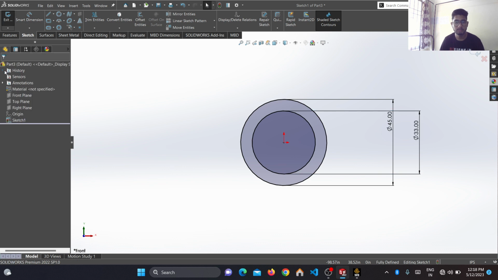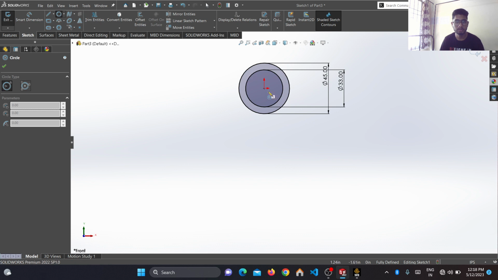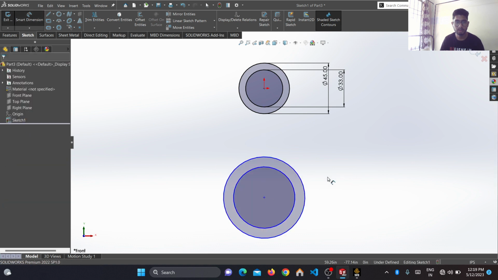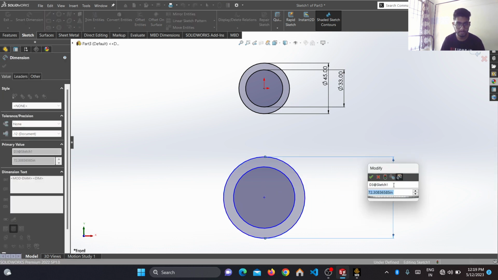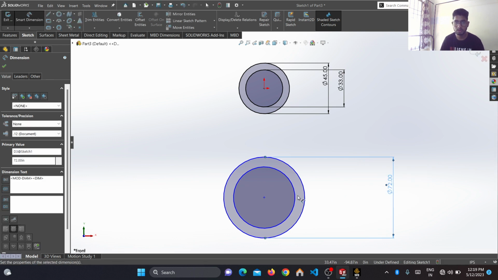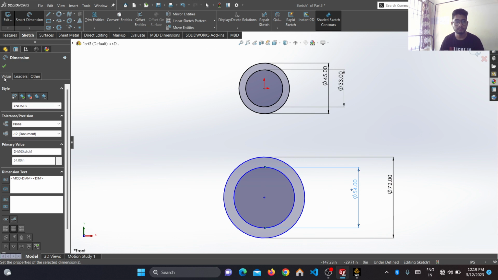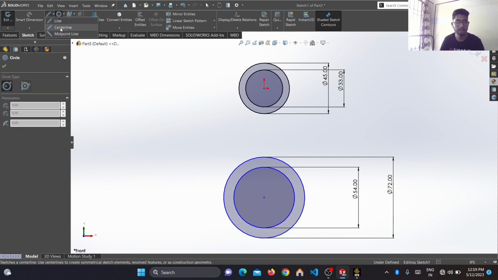After that, select this option and then again I'll draw two circles from the same center but different distance. Here one, another one. Now give the dimension. One is 72, another is 54.